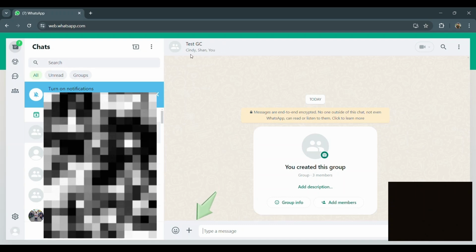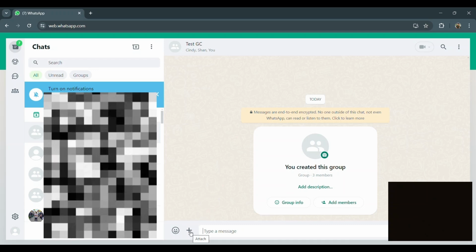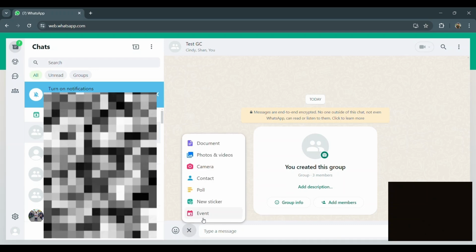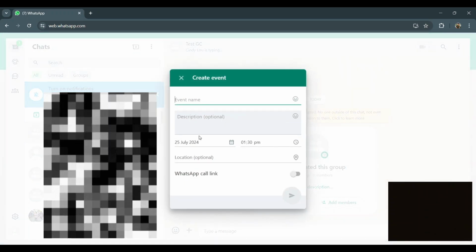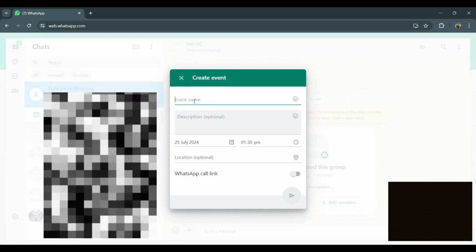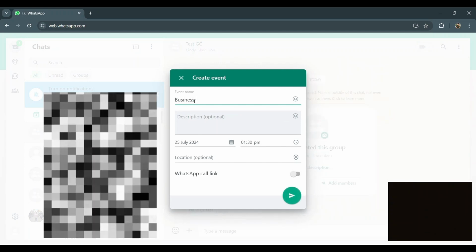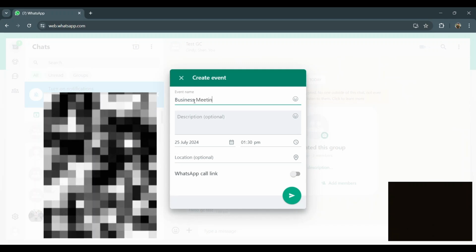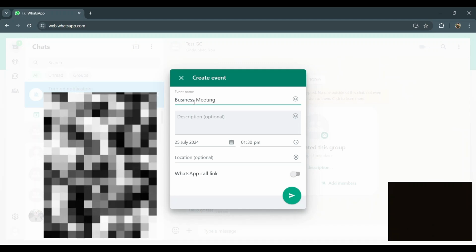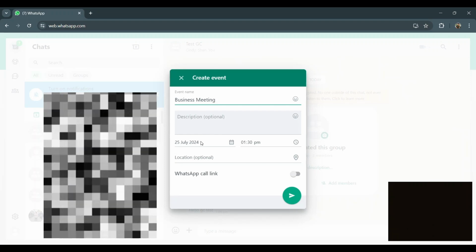So after that, click the event icon and input the event name. You can name it here the business meetings, birthday parties, or whatever you want to do with the people involved.